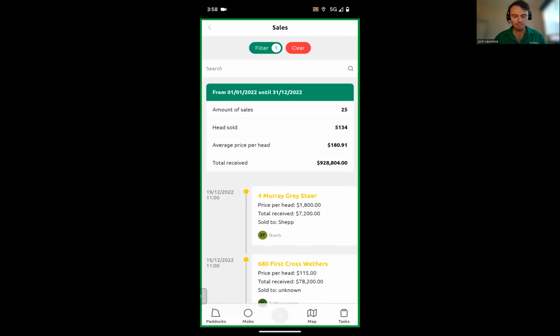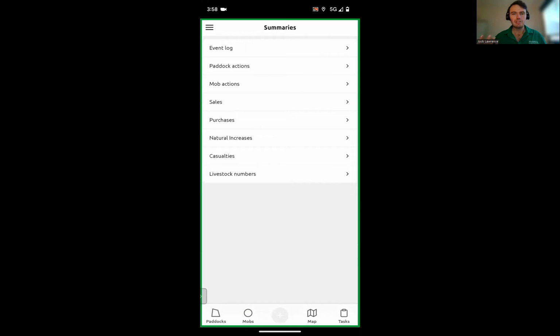All very accessible. And I think one of the cool things about Mobble is it's really easy and simple to use. So people of all ages can use it really easily. If my old man can use it, anyone can.